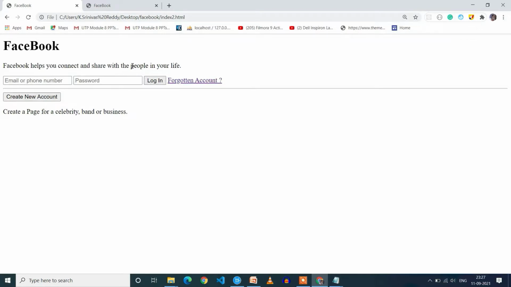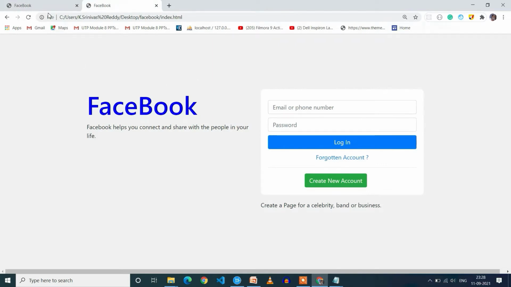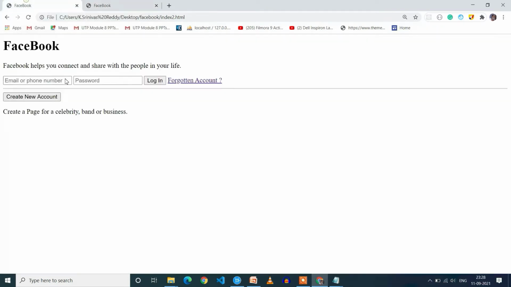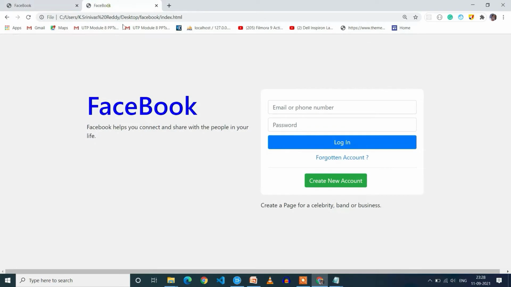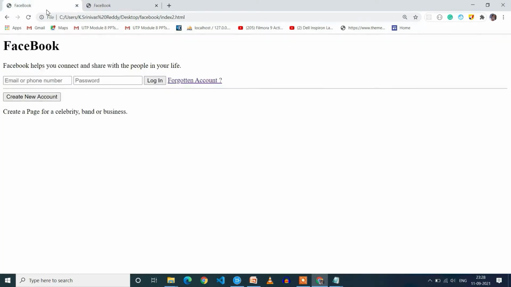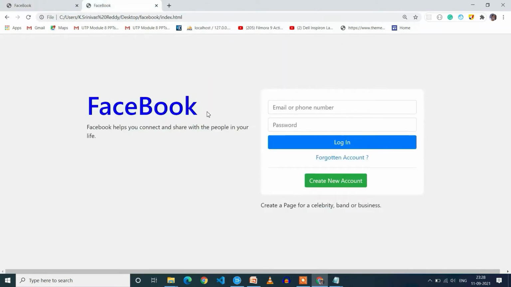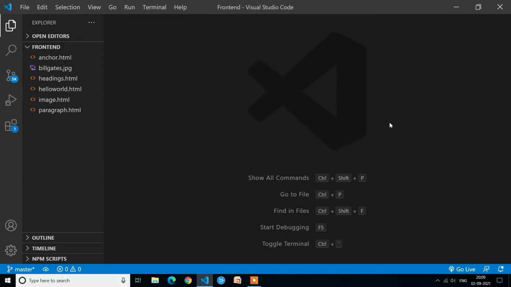Here you can see this is one of the web applications that I have developed using HTML but without CSS. If you want to add CSS to the same website, you can make this website look like this. Here you can see this is the same code in both web pages. This is without CSS and this is with CSS. So you can observe the differences between both web applications. You can make any web page fully styled using CSS.